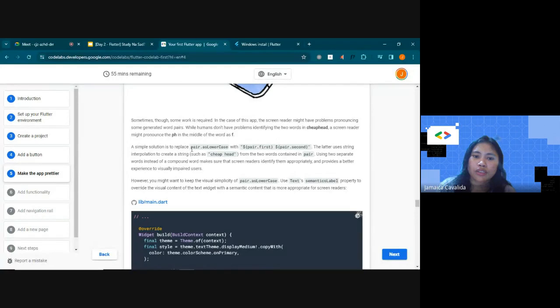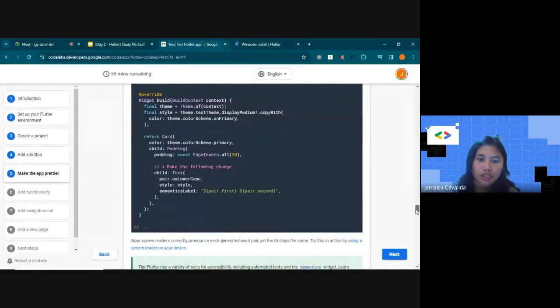So the solution is to pair that as lowercase, pair that first. So we will add that too, so that when the voiceover accessibility feature reads, it reads chip head and not ship head. So it's chip head.